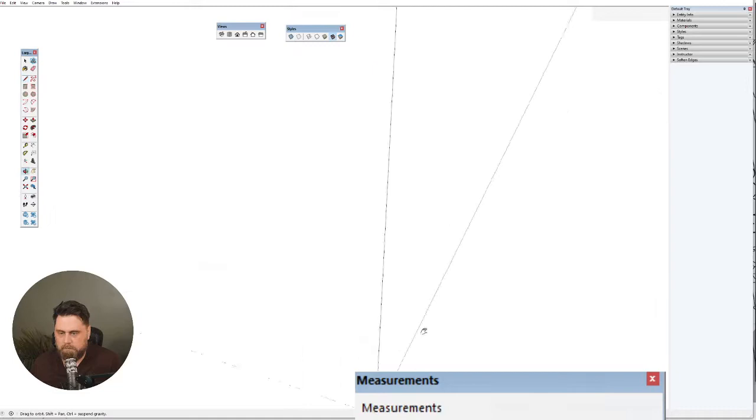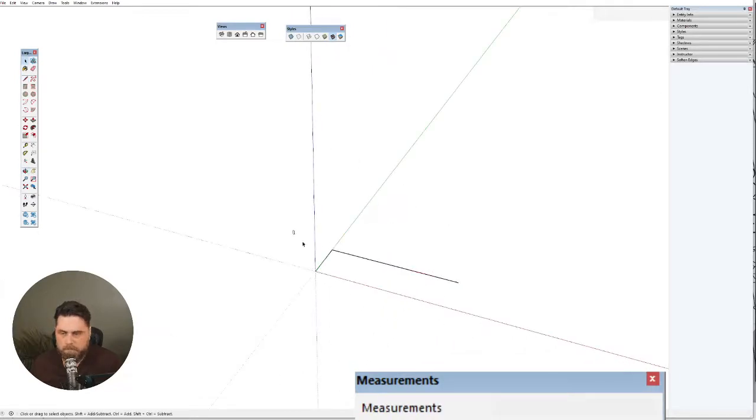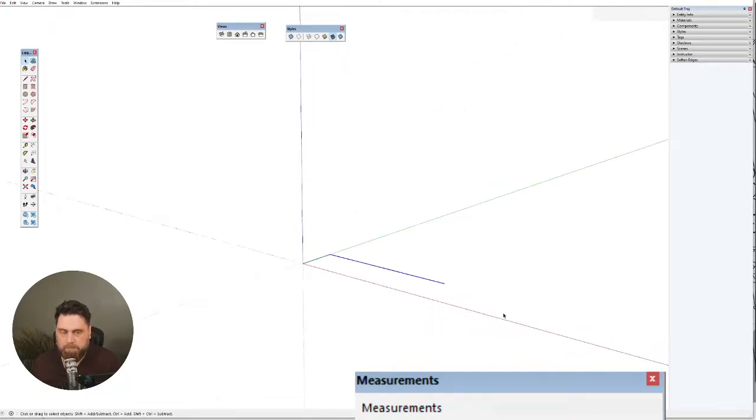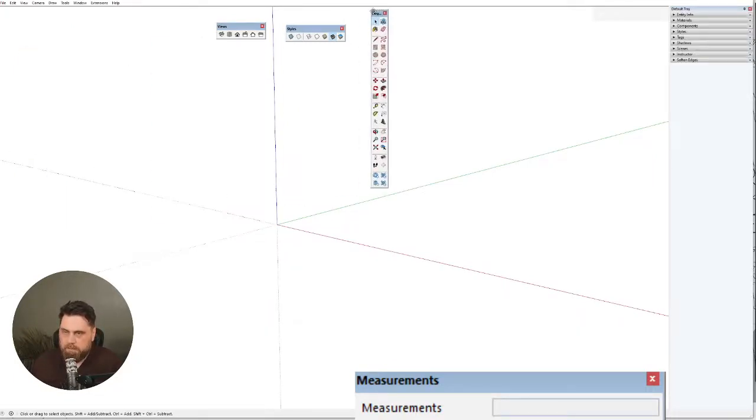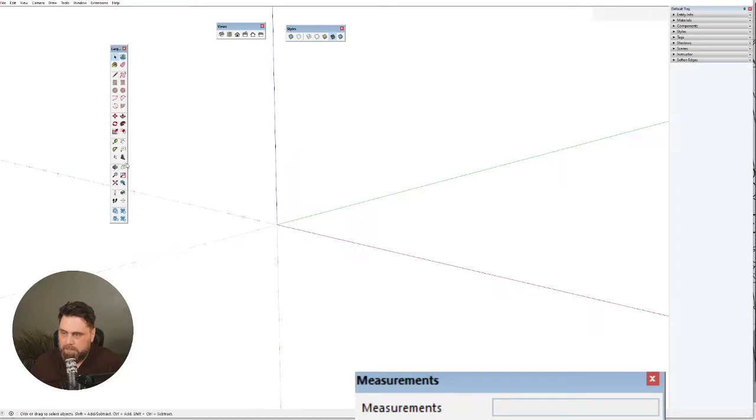Okay. All right, so let's get started talking about navigation. So basically, there are some navigation tools here in our large tool set. So it's this block right here.